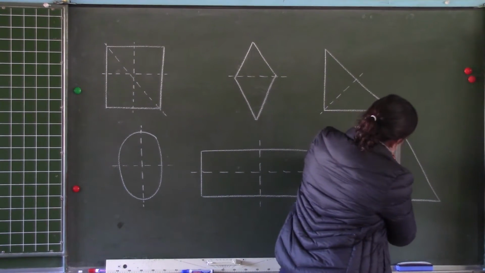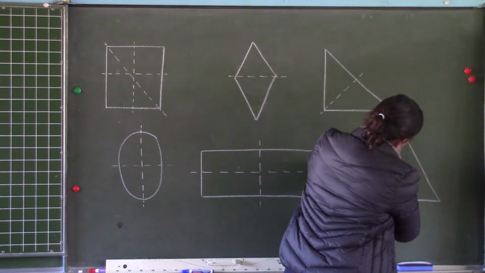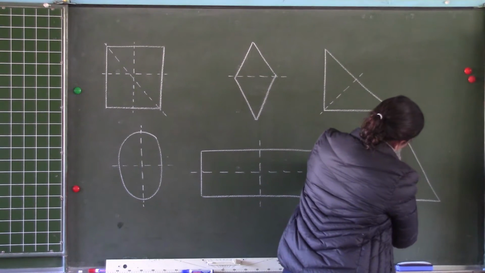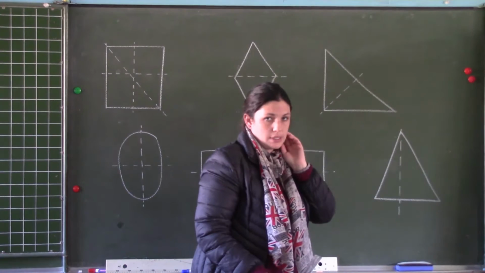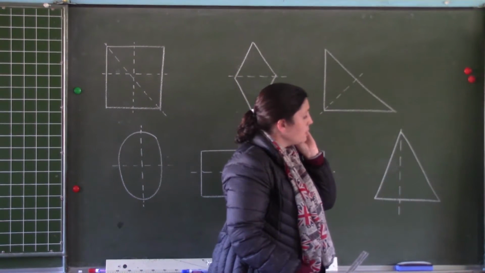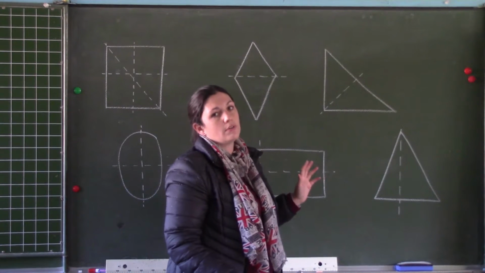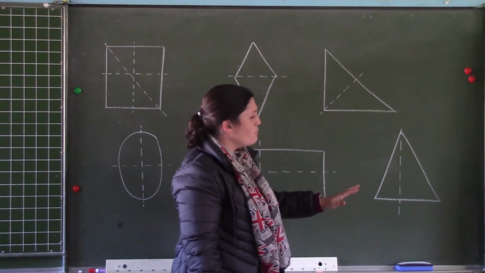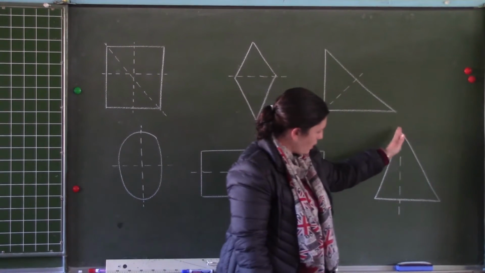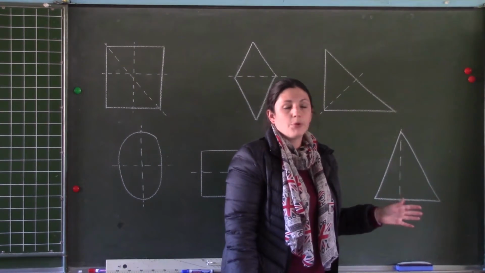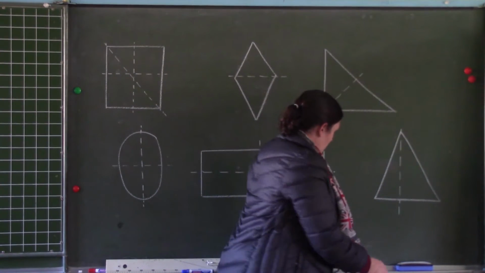If I do it like this, then you can easily see that this side and this side would be the same. Okay, you need to be careful to make sure that when you do your line of symmetry, you do it as close to the middle of the shape as you can. Triangles are very difficult for teachers to draw on the board because it's very hard to get it exactly equal. But when you do it on your worksheets, you will have a proper triangle drawn for you.